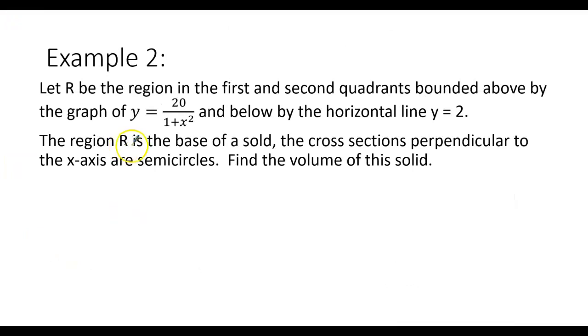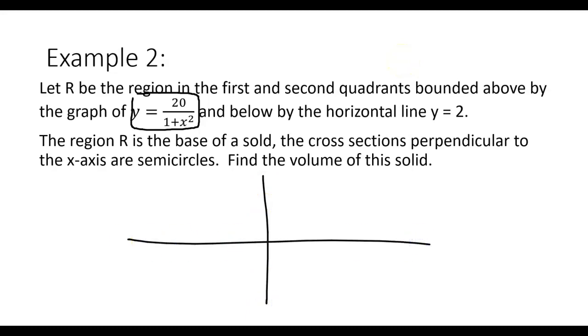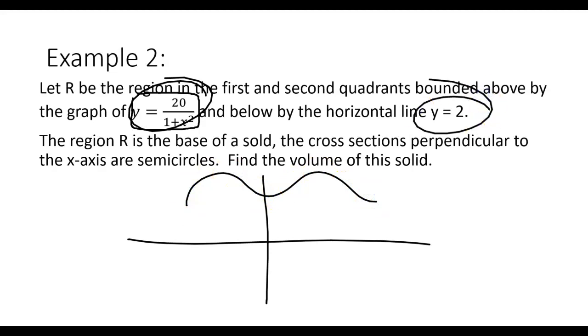All right, so let R be the region in the first and second quadrants bounded by this graph below by the horizontal line y equals 2. So basically, I'm going to visualize this. You don't need to draw this right now, but I've got this function. I don't know what it looks like, but that's the one that's above. And then I have this horizontal line, which is the one below. And it says that the region R is the base of the solid.